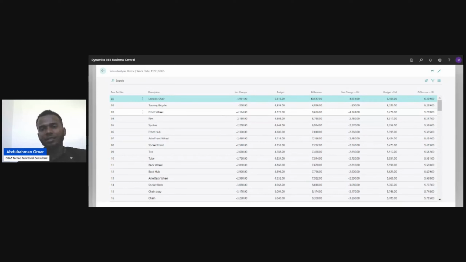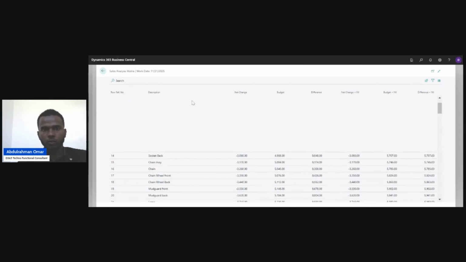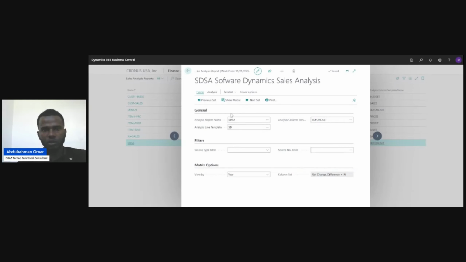With that information, the company can decide, okay, we need to reduce procuring these items, or we need to reduce the purchase of these items because they are not moving. Or the company can decide to put a budget for certain items that are not moving, so that marketing can be done in that area and to improve the sales. That's the thought process of all this. So the company can really know if an item is moving or not, and make plans and strategies based on that. That's the categorization by year.